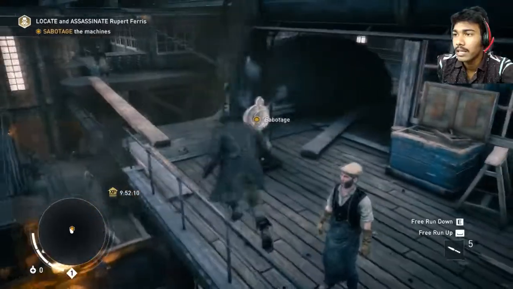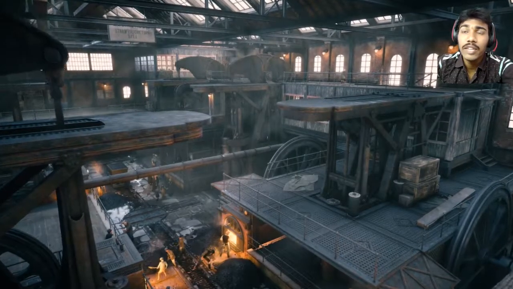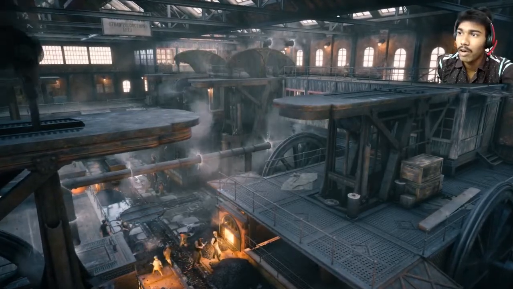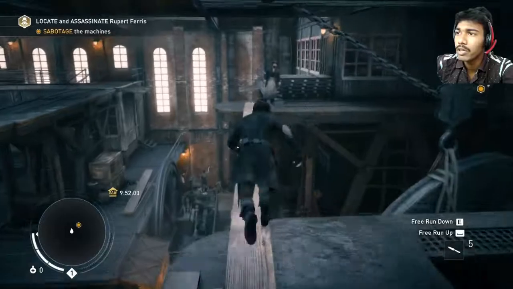I have to sabotage this again. 56 FPS inside this building on ultra settings. Yeah, this looks legit. A little bit good.